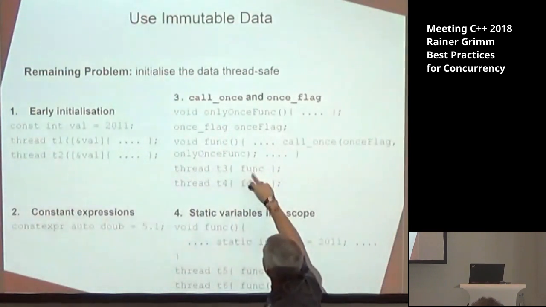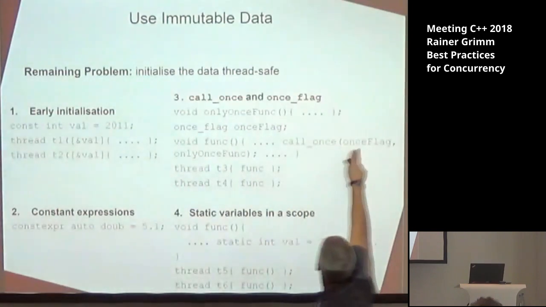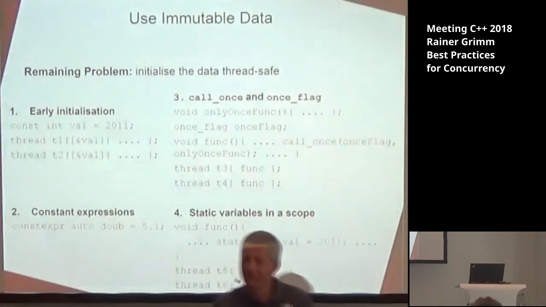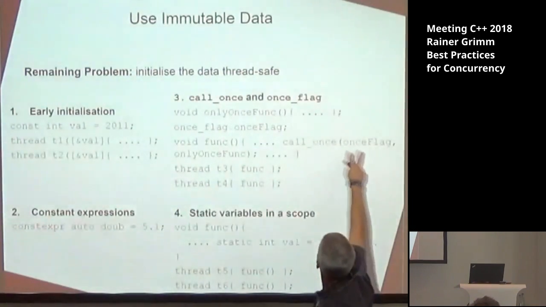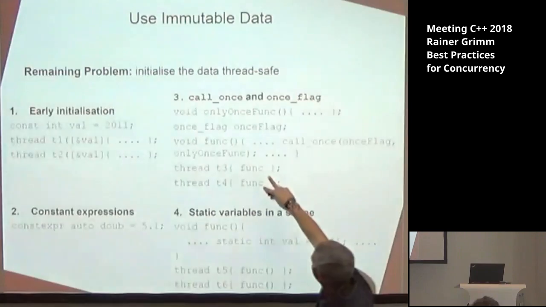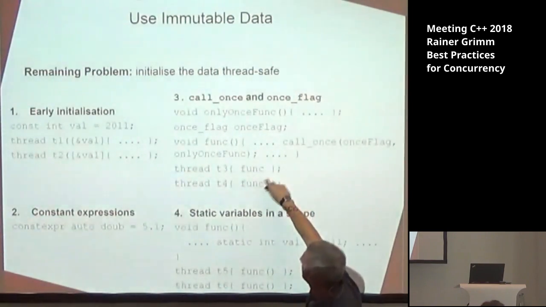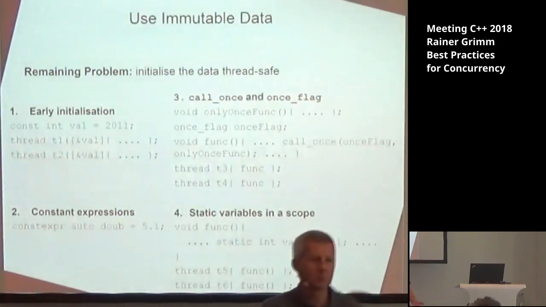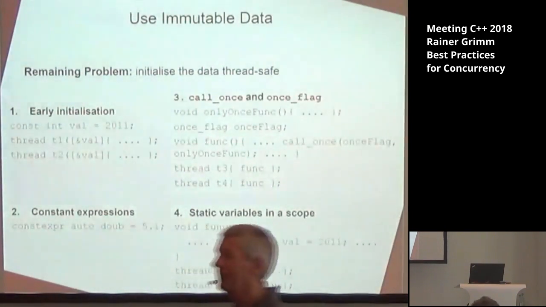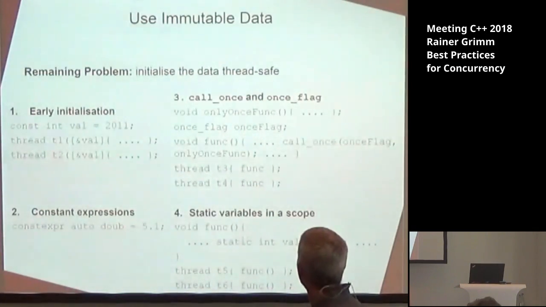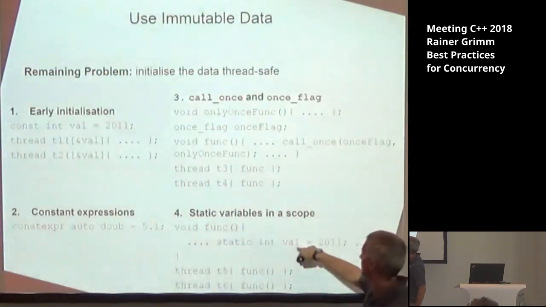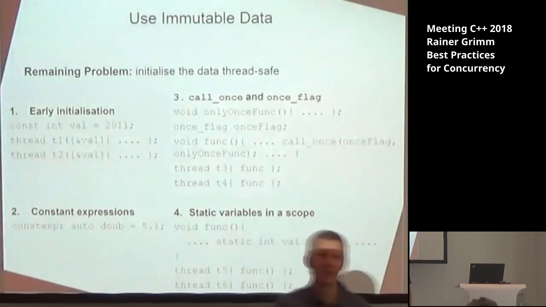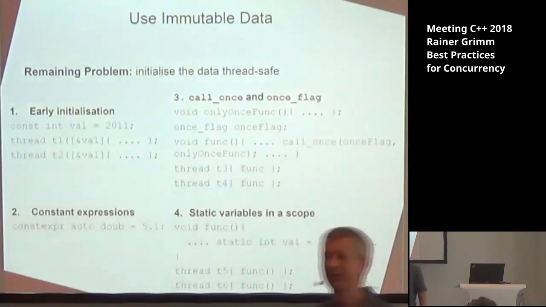Third, it looks a little bit ugly, but it's possible. I want to have the guarantee that this function, onlyOnce, is executed exactly once. And I can do it in such a way. I wrap it in call_once, and I synchronize it with the once_flag. Therefore, even if I invoke the function 2 times, only one invocation will succeed. I don't know which one. That's the guarantee of call_once combined with once_flag. And that is quite easy: just use a static variable with block scope, and the C++11 runtime guarantees the initialization is thread safe. Okay, a few ways to initialize something in a thread-safe way.